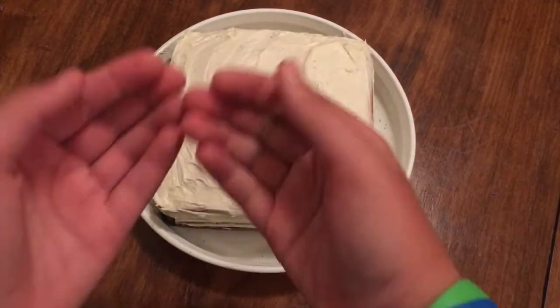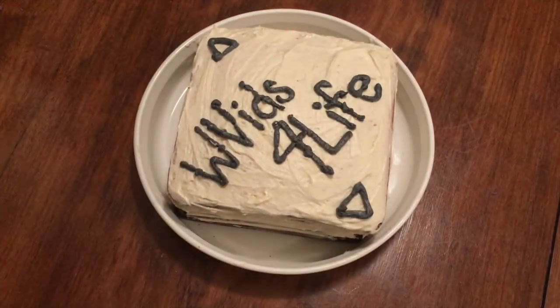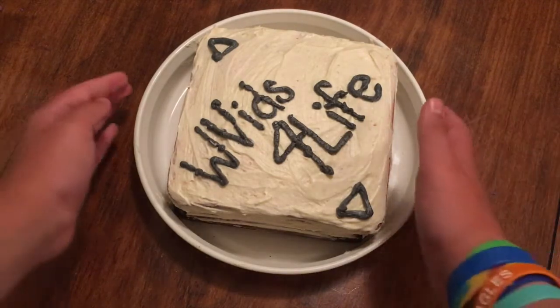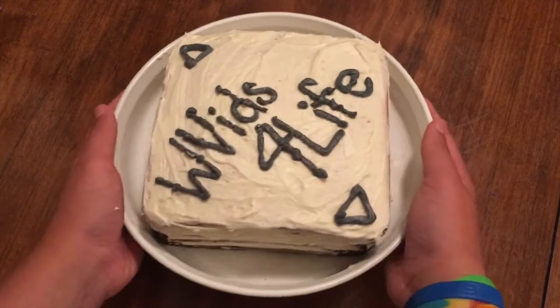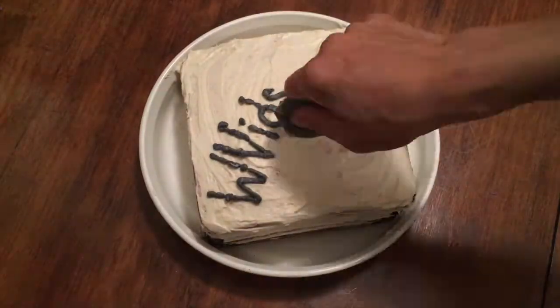Now here is the icing on the top. Look how amazing the lettering is. Props to my mom who did that. This is how it looks and we're gonna see you in a moment. This cake that we just made will be eaten tomorrow at a friend's house and that clip will be rolling right here.